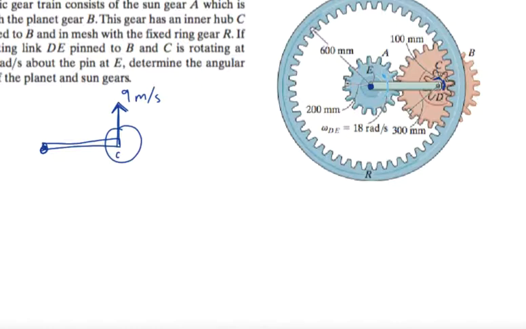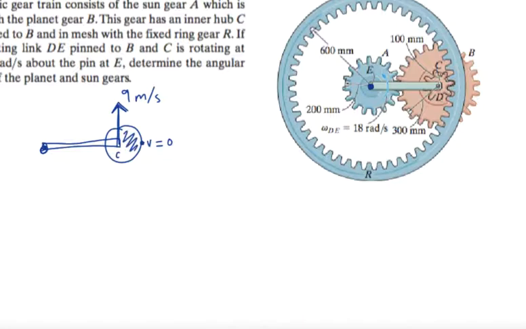That body is gear C, so it's touching that body, and it's going to have a velocity of 0 since it's fixed. So we have now completed that equation. We have two velocities touching one single body, so that is the 9 meters per second, and then we have a velocity here of 0. I'm just going to put a velocity right here of 0, another velocity of 0, and that is the body connecting them.